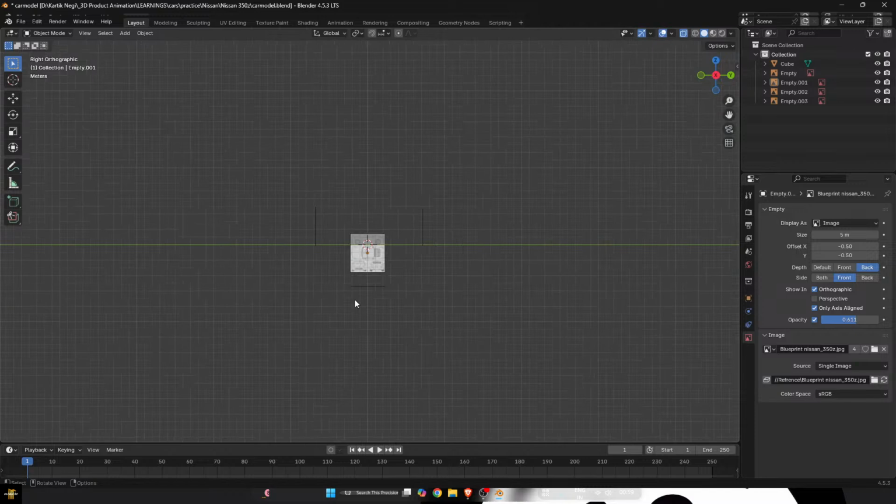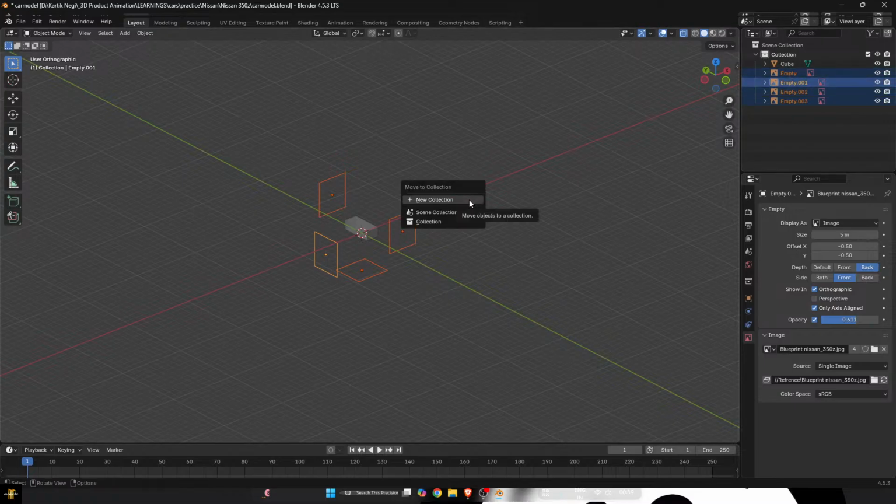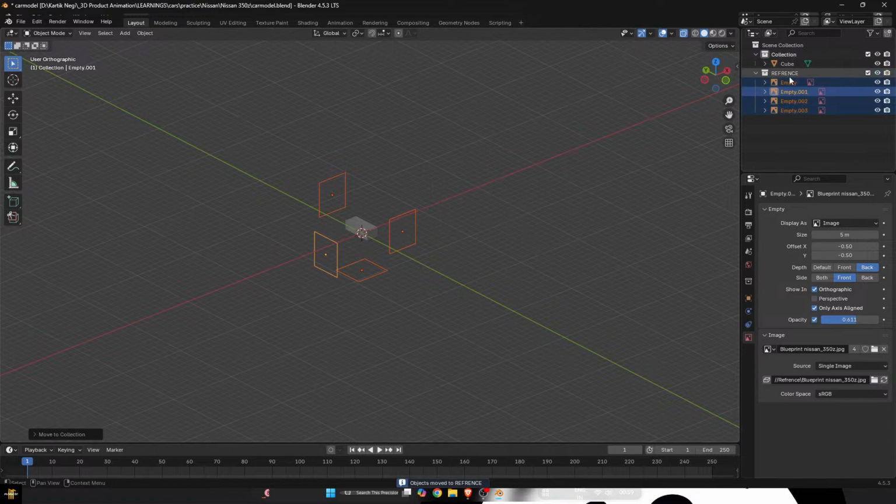Now what we are going to do is we are going to make these references permanent to the place where they are and we are going to make them uneditable. So just select them by left click and just make a box and leave it. Then shift to select others. Then these are the four. Click M to merge and in a new collection we can name it as reference. So we are going to save it over here.